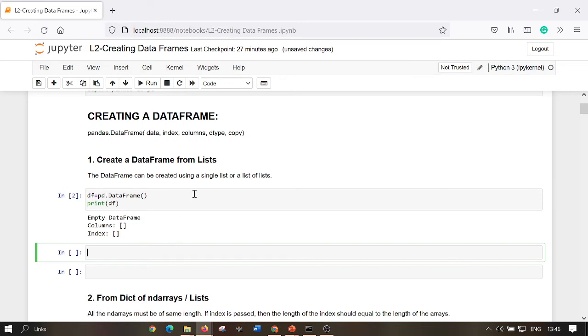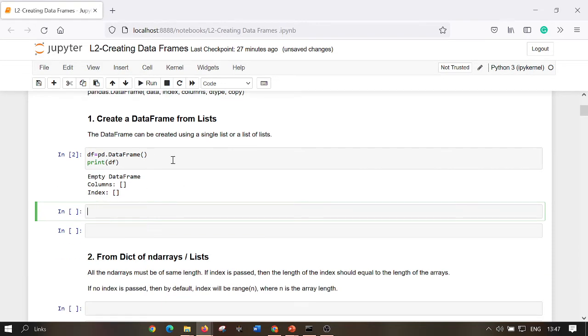Now let me create a data frame using lists. First I'll define a list called data which contains 10, 20, 30, 40 and 50.